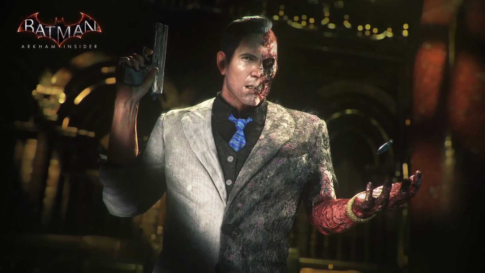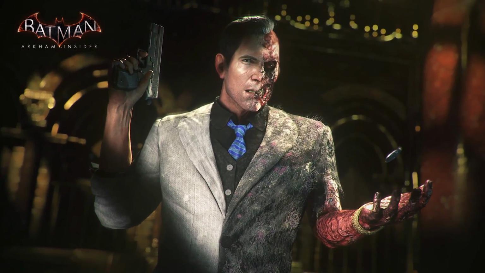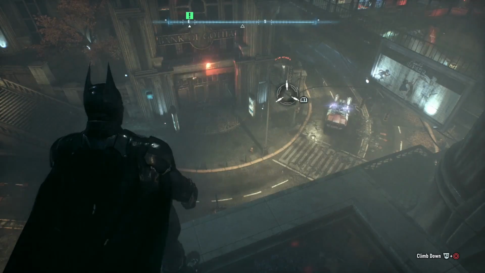TwoFace is taking advantage of an evacuated Gotham City to clean out all the banks of Gotham. Well, Batman's not going to stand for that, right? If TwoFace is robbing banks, he's grabbing hold of millions of dollars, nothing good is going to come from that. No. So how does that affect the gameplay? What does it look like for players?